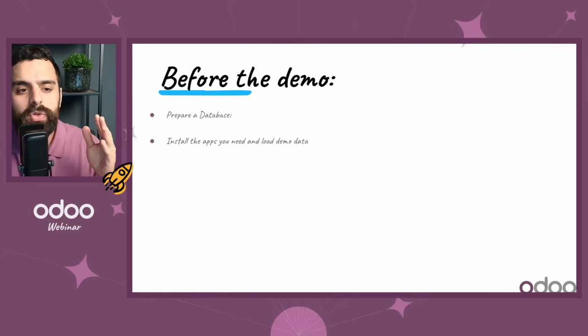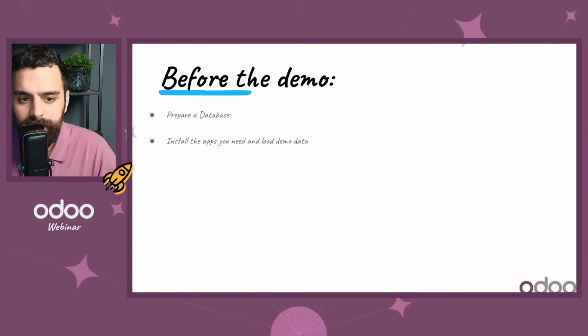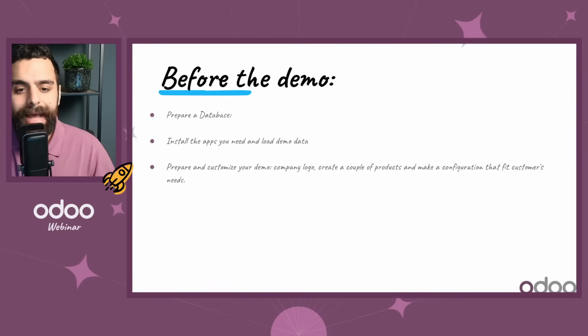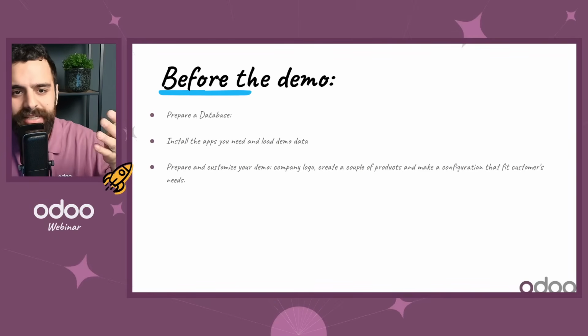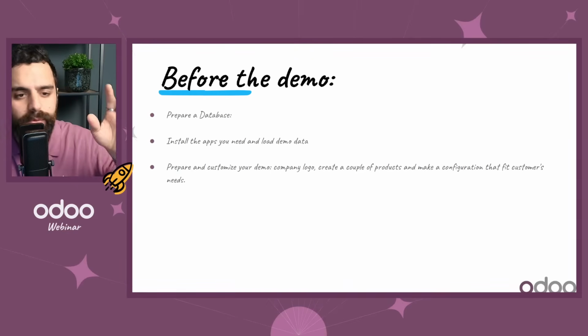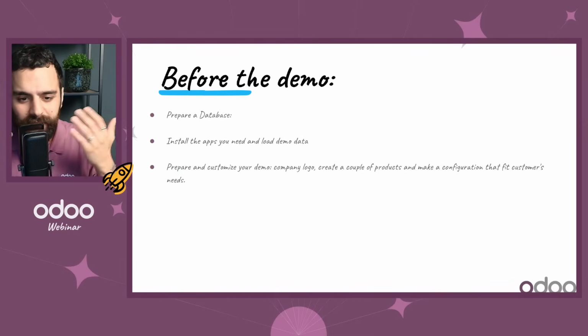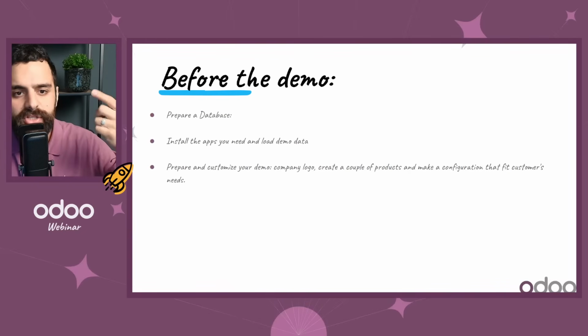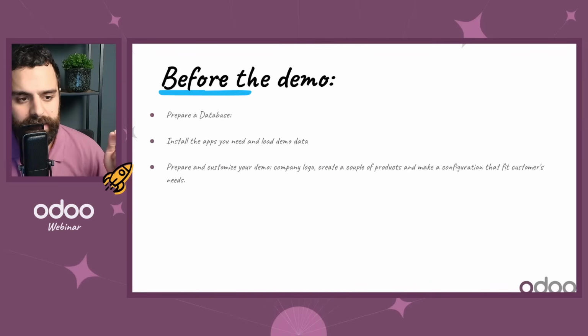Why? Because you're going to be installing all of the apps that you need and adding some customizations here and there, adding a product, adding a logo, adding maybe some accounts, configuring a few things that need to be done so that whenever the customer actually joins the session, he can actually see his products. For example, let's say you're selling to a bakery. He can see all of the food products that you have. Right, so it's important for him to be able to imagine and envision how he will be working on Odoo. So these are some selling techniques as well.